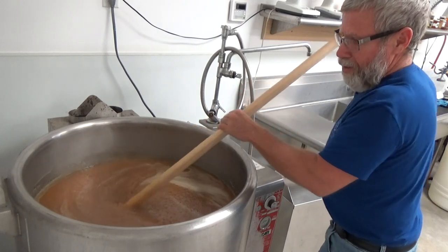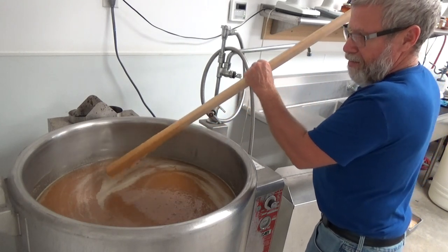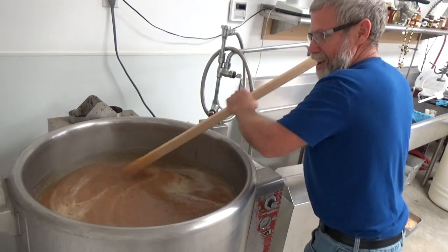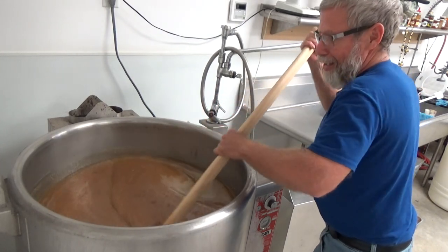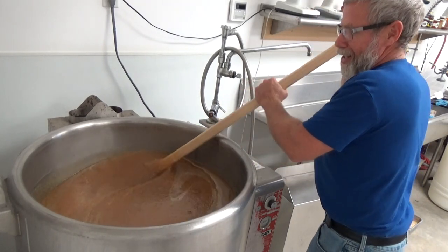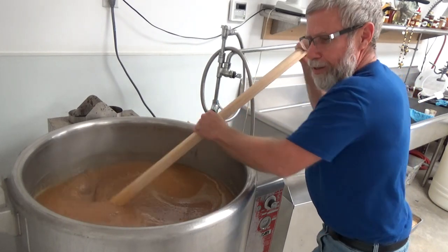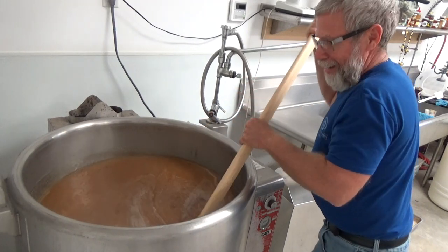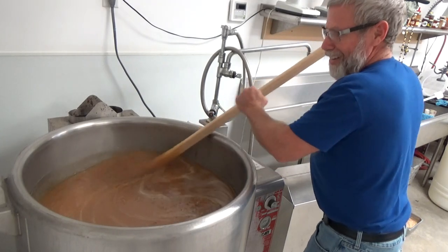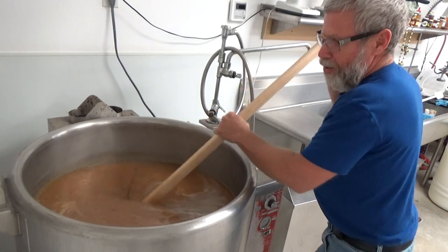Now, what you will also notice is this foam right here that's starting to form. And interesting enough about that foam, I really didn't know what it really was. So I asked this really wise guru bee man, the 628 Dirt Rooster, about it. And he told me what it was. He said that it was hydrogen peroxide. That's what honey will form, hydrogen peroxide, under certain conditions.